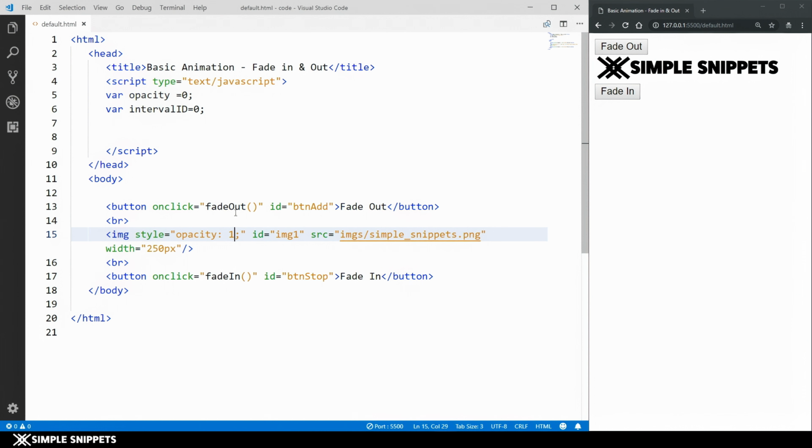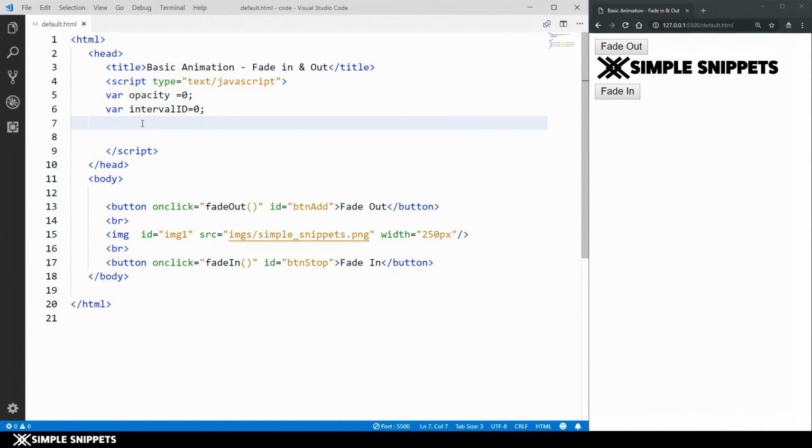So what we are going to be doing is taking this opacity value and calling a function over and over again, and every time that function is called, we are going to be reducing this opacity value by some value, that is 0.1. So we are going to be subtracting 0.1 every time for the fade out, and we are going to be adding 0.1 for the fade in. Okay, so you'll understand that when we actually type in the code, but right now that's the reason why I've created this opacity variable. So let's start off with the programming.